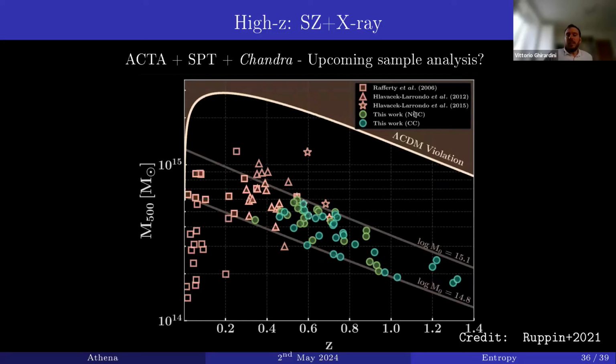Finally, one thing that I might be speculating about myself, but I think it might actually be expected: in a recent paper, Florian Kéruzoré et al. combined ACT, which is a southern hemisphere telescope with high resolution, with SPT and Chandra to get very detailed measurements of the entropy in the core of clusters and their evolution with cosmic time. Indeed, the goal was to find an evolutionary sample and to study the core properties. So I'm expecting that maybe they are going to publish or prepare some results regarding the entropy profile at large radii, as it's really now achievable if they have the exact measurements for all of these clusters.